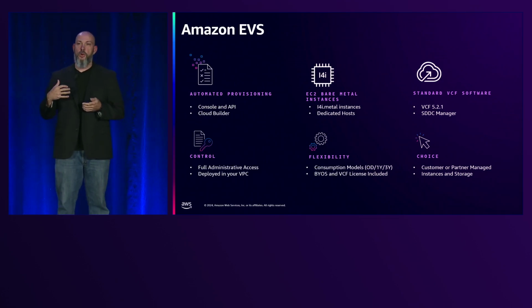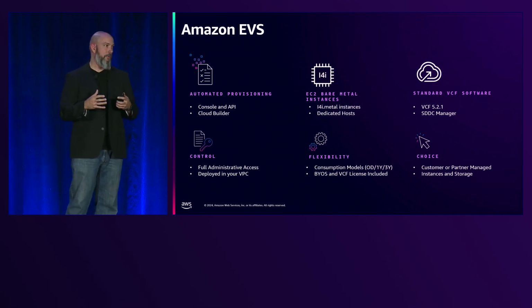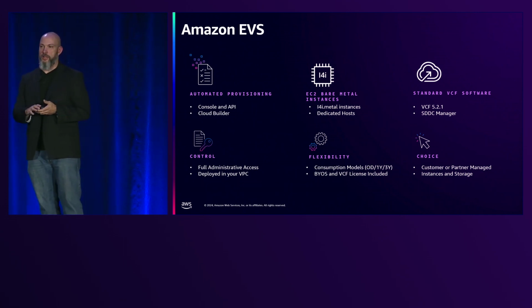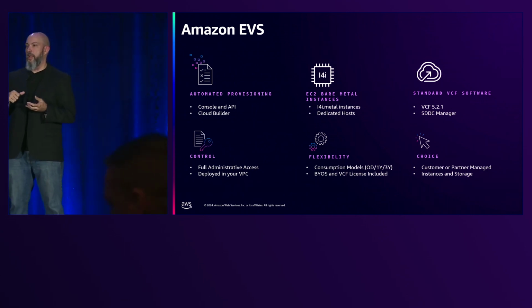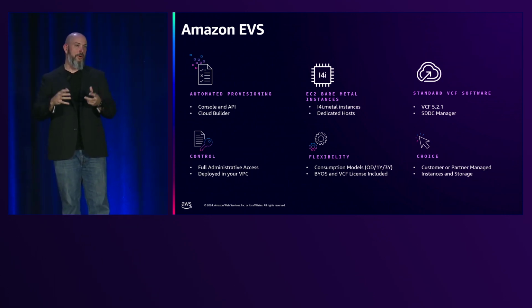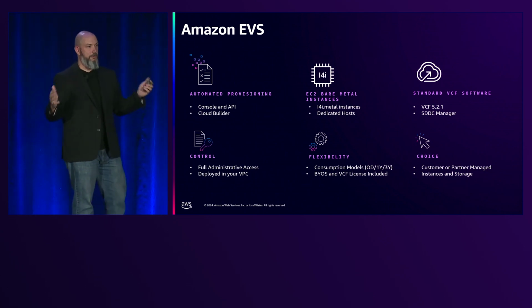Behind the scenes, we're actually taking a lot of that information that you give us and passing it into Cloud Builder. So for any of you that have messed around with VCF's Cloud Builder capabilities, we're taking that input data and pushing it into Cloud Builder. We're configuring the underlying networking components, the physical infrastructure, and that software stack bring-up all together so that you get the speed. You get the ability to click a button or make an API call and fully provision this environment automatically.